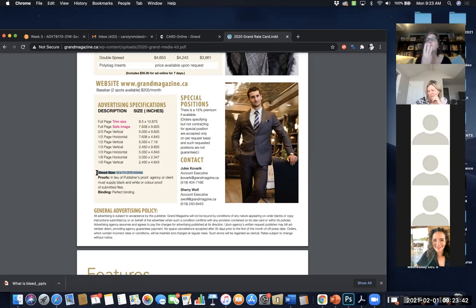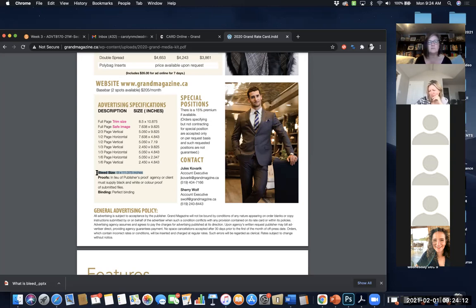You need all 3 of those measurements in order to properly put that in for the mechanical specifications for anything that you're going to print. Okay. You should have mechanical specifications for everything, this exact sizing, right? But when it comes to print, we have 3 different sizes, unless it's newspaper. With newspaper, they don't have the capability to print outside of that, so you don't have to worry about that.